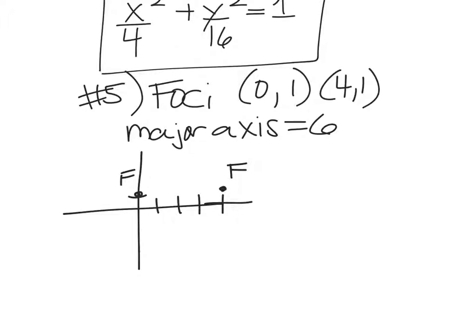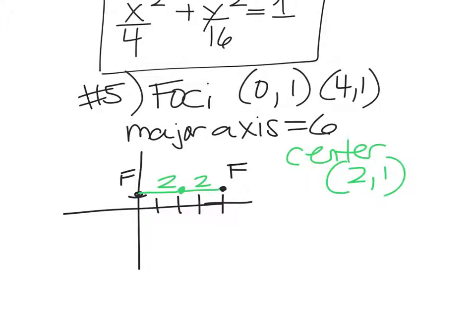It's directly in the middle of those, right? So the center of this is going to be right there. So distance of 2 that way, distance of 2 that way. Everything's so symmetrical on these things. They're really, really pretty. Okay, so there's our center. So the center of our ellipse is at (2, 1). Is everyone okay with that? Yeah, I'm doing this right? Okay.